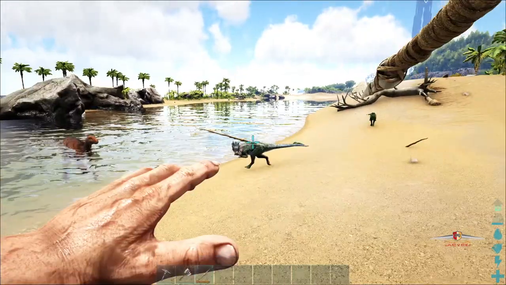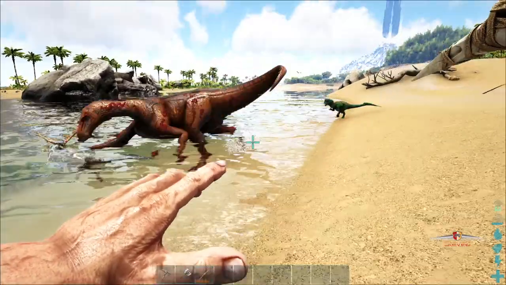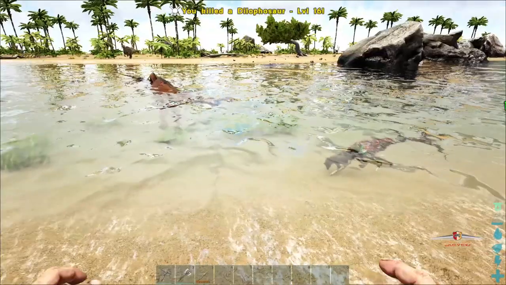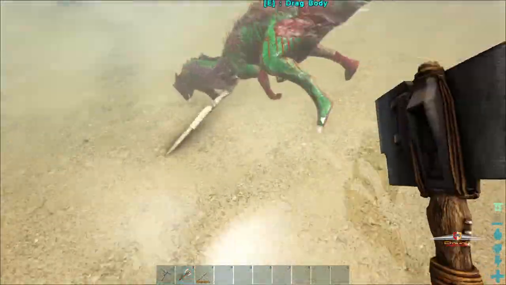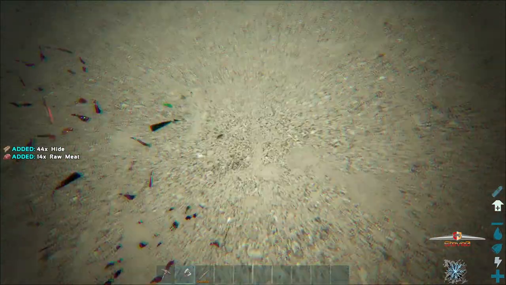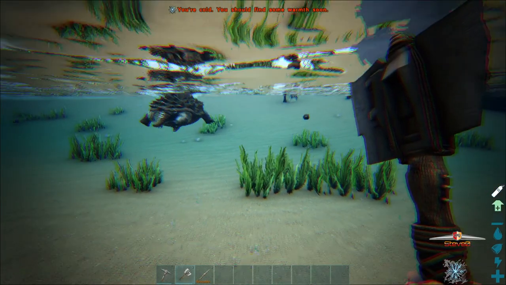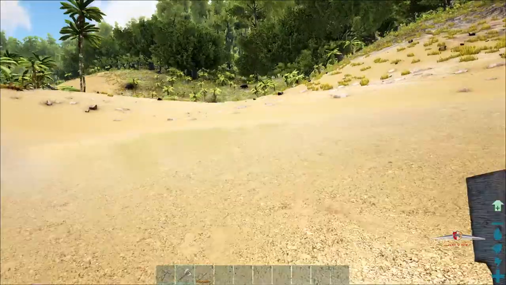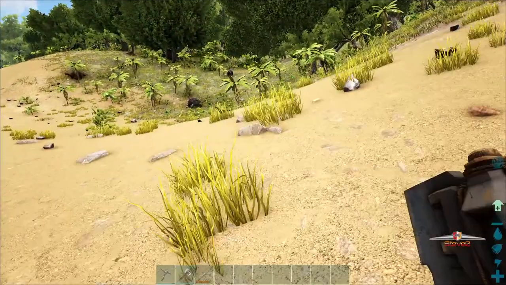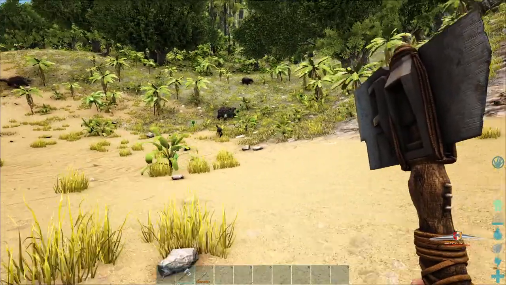I want you to run away from me. Oh, now he's getting in on the action. Oh, headshot for the win. Let's get that hide. We need all the hide we can get. Okay. Hey, there's a pooping pig. There's a ploppers. Oh, you think our first tame this season can be ploppers?